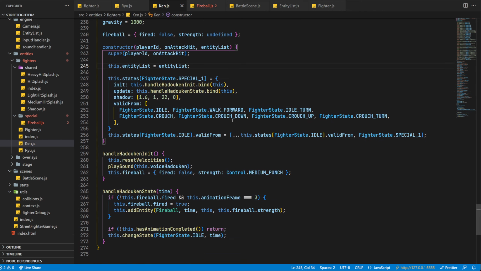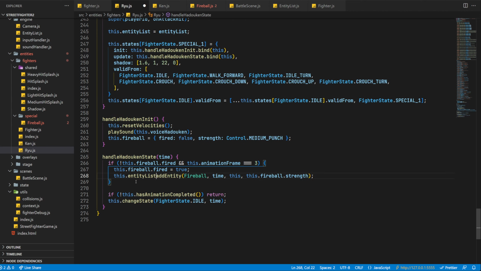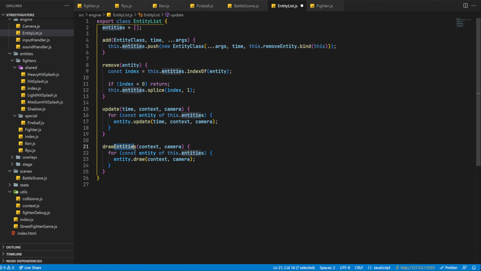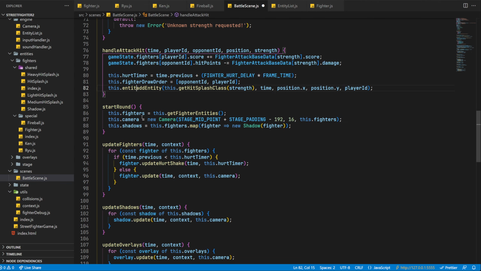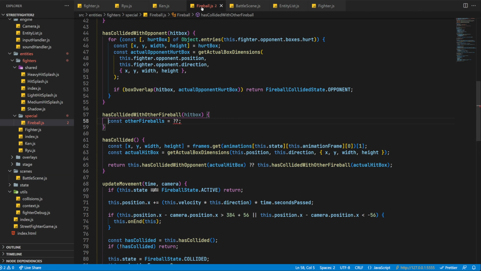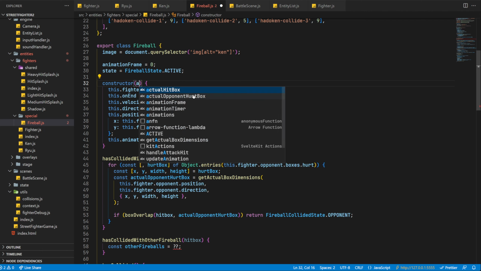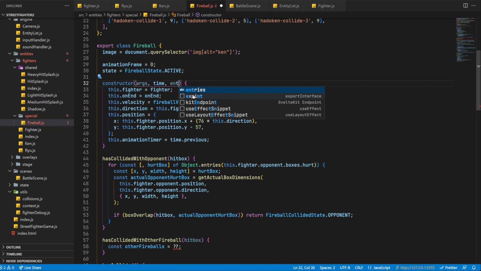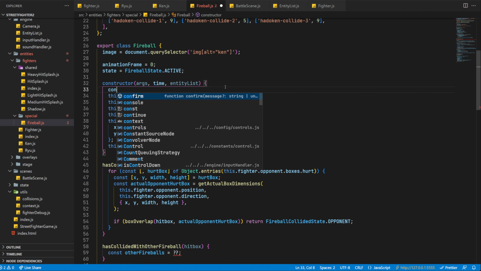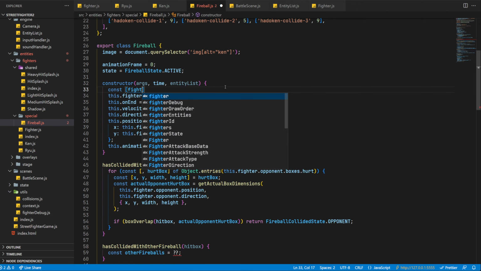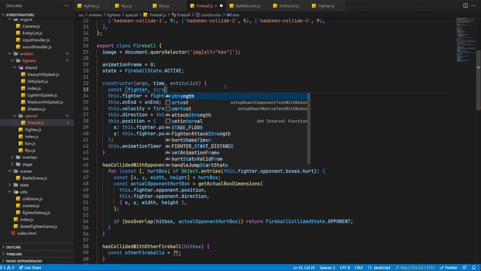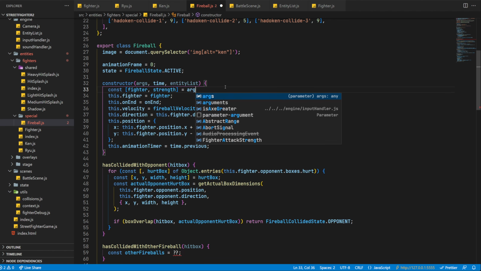In fact, the entity suffix on all of the entity list functions are now redundant, so we'll remove those and make the function names a little less repetitive. So we'll again perform some small refactors in the entity list class and the battle scene class where necessary, to keep them in sync. With those changes in place, let's look at the fireball constructor now. Again, let's make it easier on ourselves moving forward and make another small refactor alongside the entity list. Instead of spreading the arguments into the constructor, we'll use an args array instead, while passing on the entity list instance too. This does mean we need to deconstruct the required arguments before we can use them, but this makes the contract between the entities and the construction a little easier to manage.